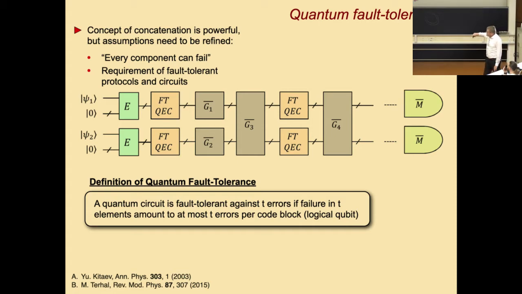So, and the promise is, if we can manage to construct the procedures for error correction itself and for the logic gates in a way that this condition is fulfilled, then this concatenation argument works, right? Where we used the fact that a single error remained correctable, right? We had the example of the 3-qubit code. Single errors were correctable, 2 errors were not. If we manage that single errors do not spread out into more than single errors, that is what will allow us to carry through this argument and then to prove the existence of a threshold.